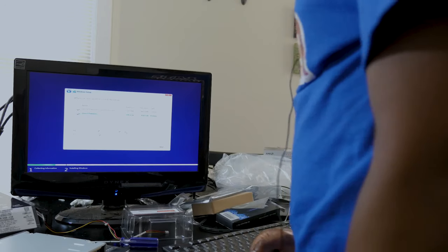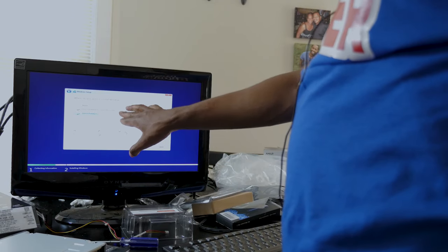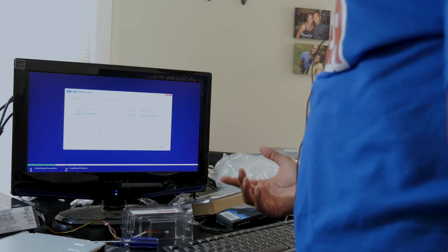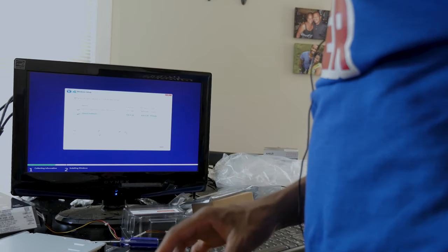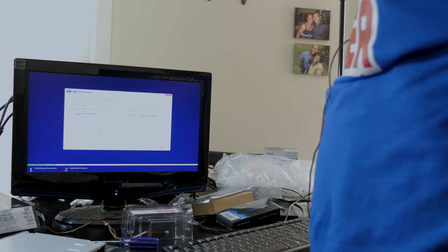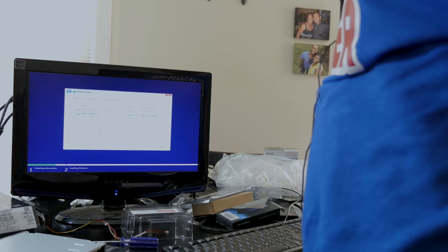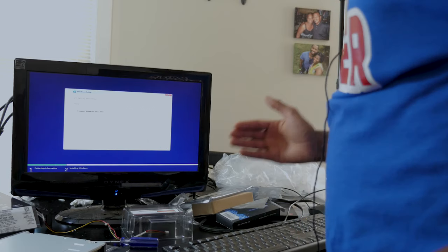Come here. I'm going to hit next. Install now. Setup is starting. So now it's pretty much just having problems at first, but I figured it out. Even though I formatted my SSD, sometimes it'll still bring up multiple drive partitions. If that's the problem, you just delete all of them until you see one partition left, and it'll say unallocated space. Then you just hit new, and it'll create a new one for you. Now, as you can see, when I click partition 2, it has the 500 gigabyte drive right here. Hit next, and bang, voila.